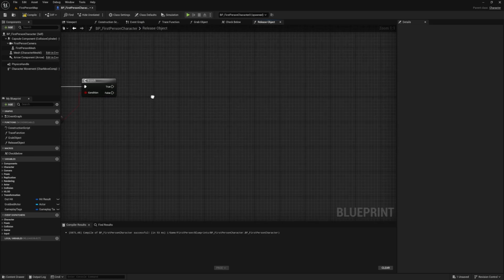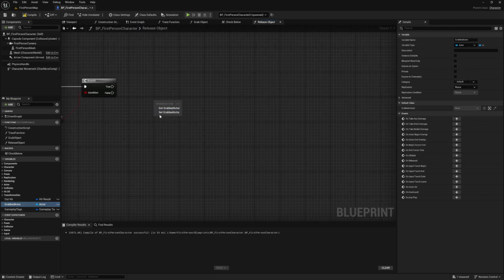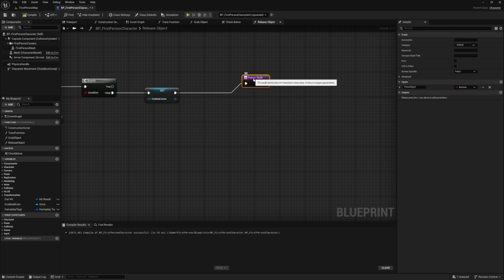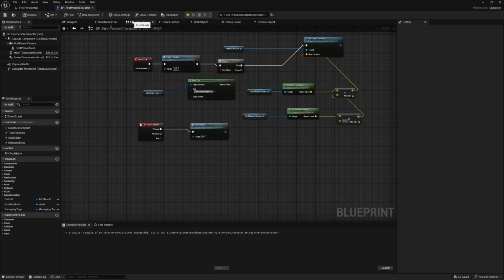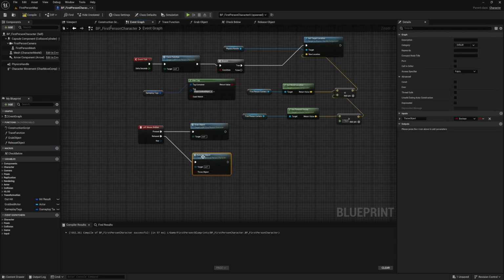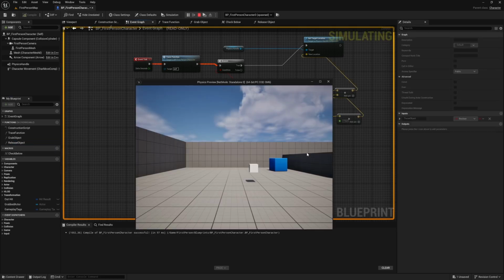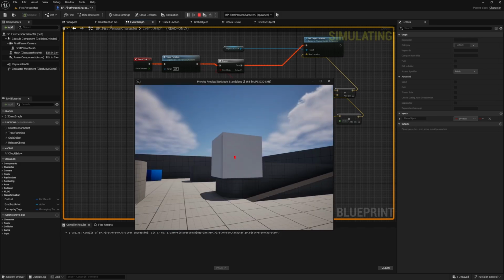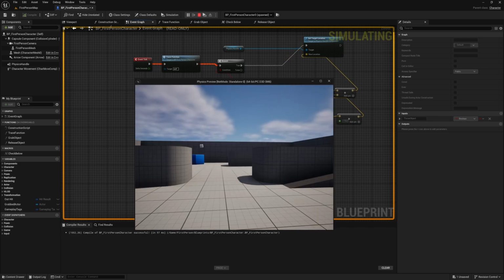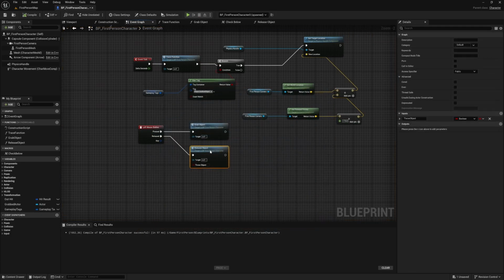If that's false, we're going to set the grabbed actor to nothing and then return here. To then run this, when we release the mouse button, we can call release object and not have that ticked. So if we try it now, if I grab it and then let go, there we go. And we can throw it around and do what we want with it.